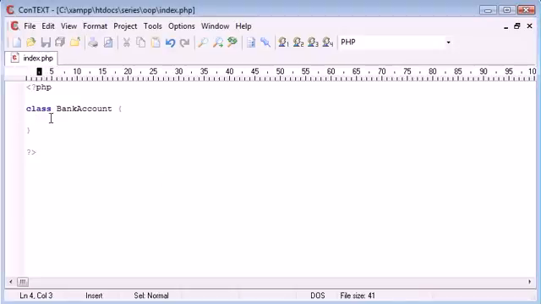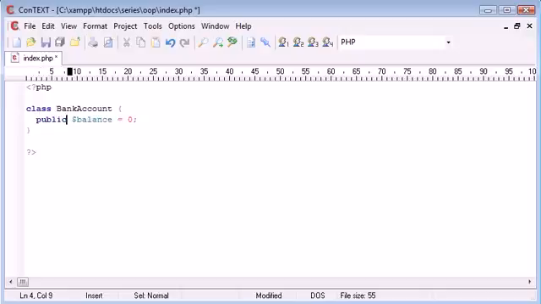We are going to create a variable, and then I'm going to tell you how we need to change the type of the property. So let's say balance, and at the moment we'll set it equal to 0. Let's say this bank account has just been opened. Now there's something we need to add in the front, and this is either public, protected, or private. So we change the visibility of this variable.